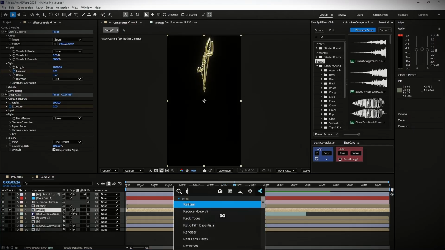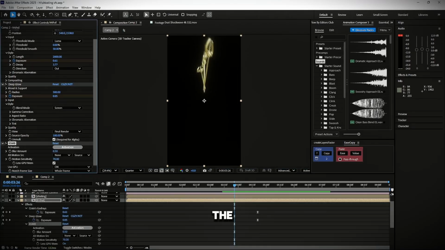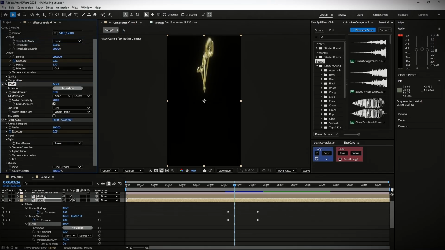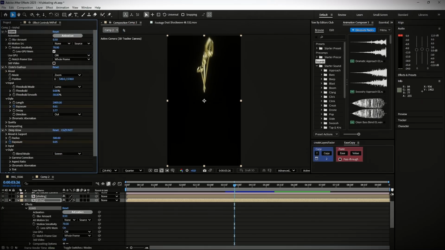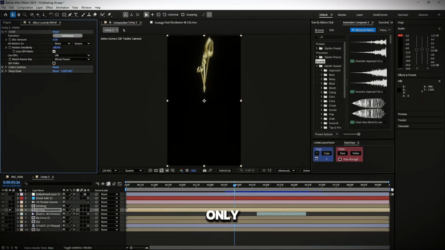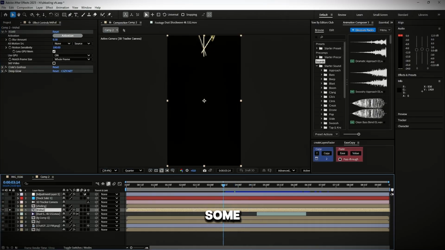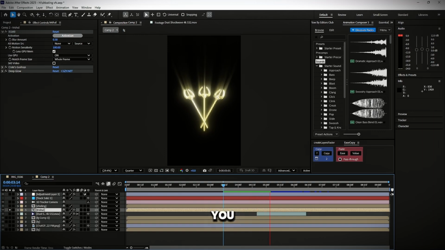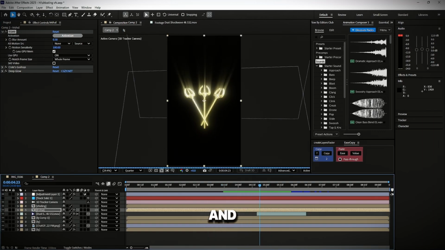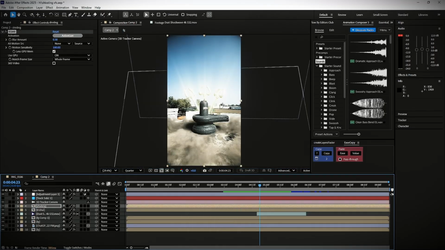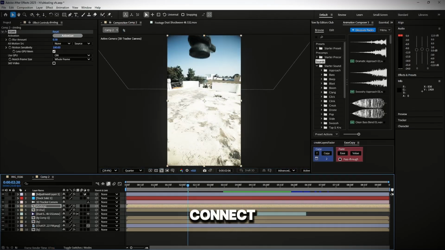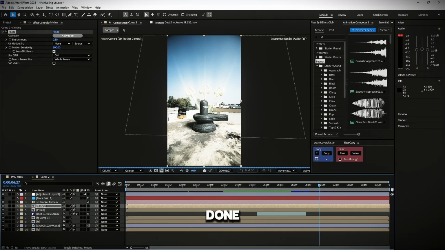I'll do RSMB, add the RSMB, a little bit only. What this will do is smooth the animation and add some motion blur. You can see this. Just copy this and use it on your shot like that. Now all done.